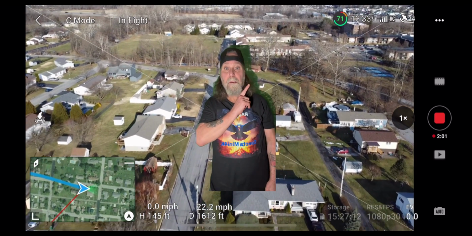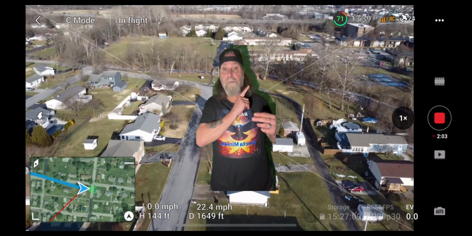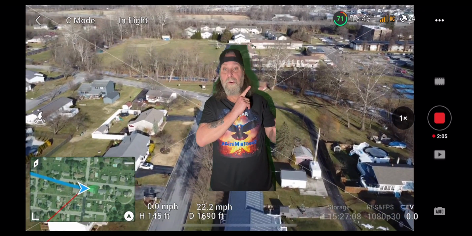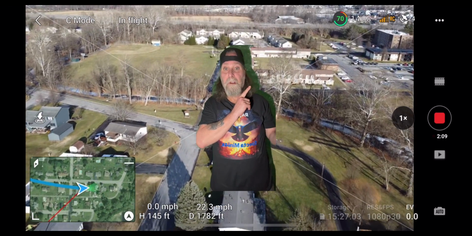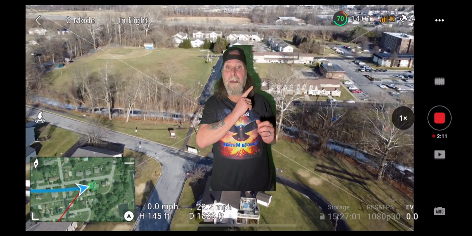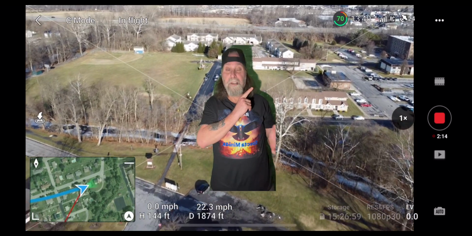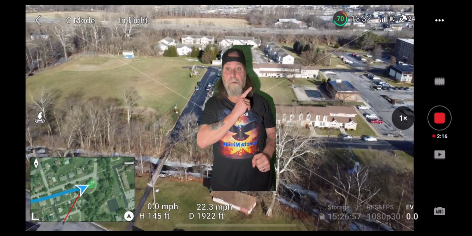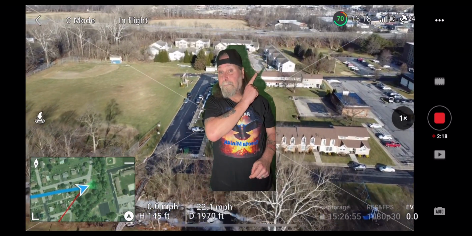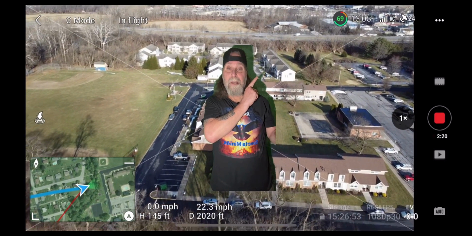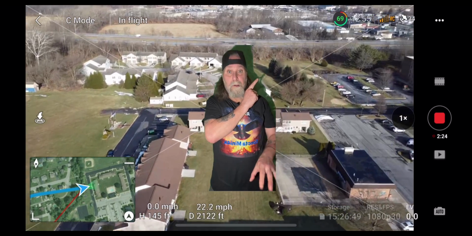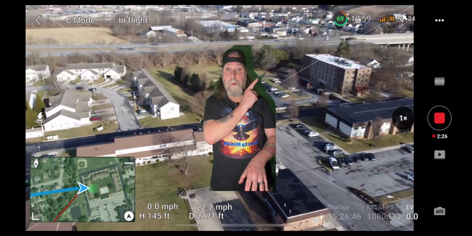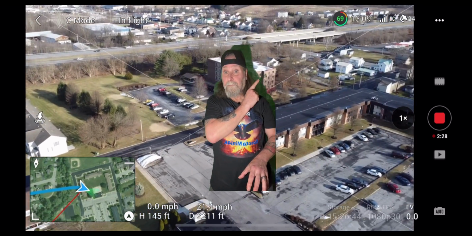And if you look up here, you'll see the signal strength between your drone and your controller. It's just like your phone. It has bars. The lower the bars, the worse. It also will go to yellow and then to red. Once it goes to red, you've lost signal, and I'll address that here in a couple minutes. Right next to that, you'll see a satellite. It tells you how many satellites you're hooked up to. This is a GPS drone, so it always knows your location and your home point by satellite.